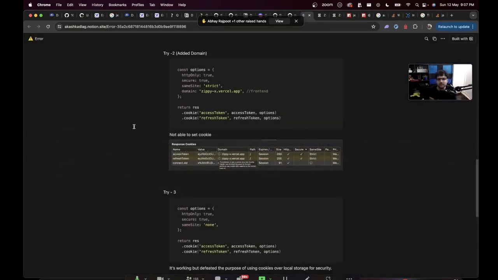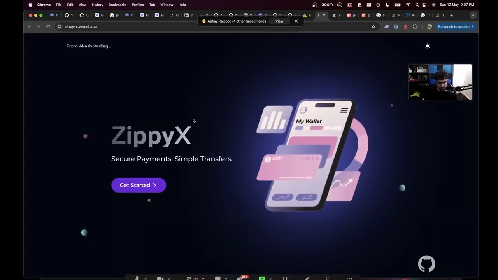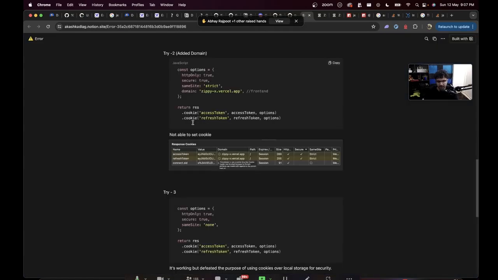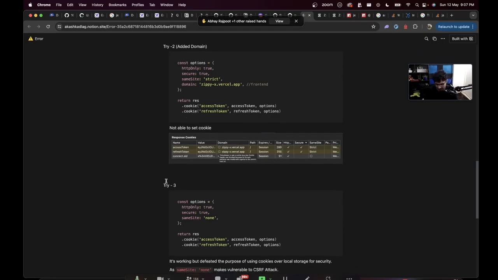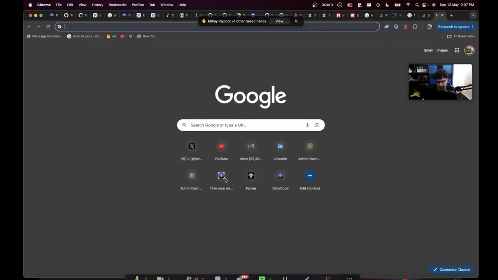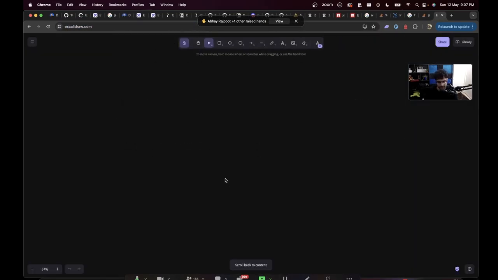Host your front end and back end on the same URL. How can you do that? Is your front end in React? I would assume yes. If not, probably it's in Next.js. Either way, if it's in React, it's easy to do. If not, then it'll be a little hard. But okay, try doing this. And that should most probably fix your error.